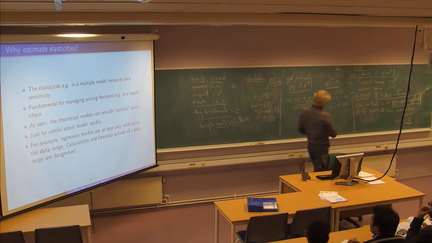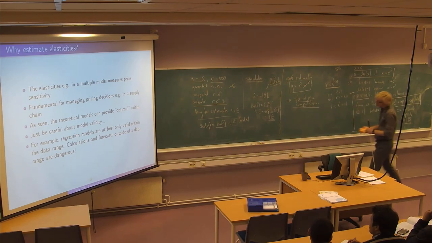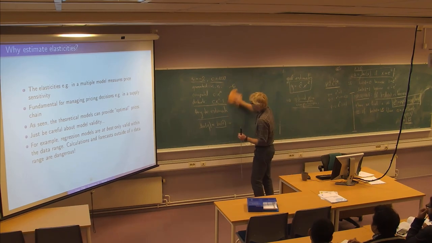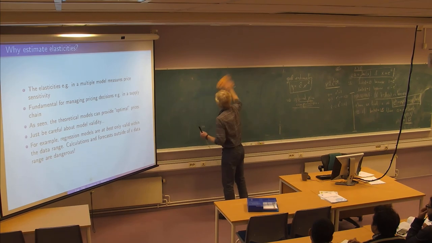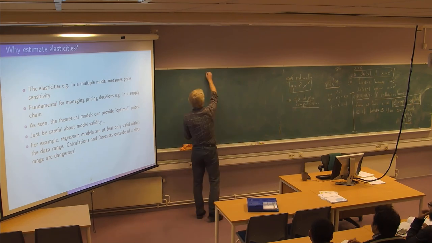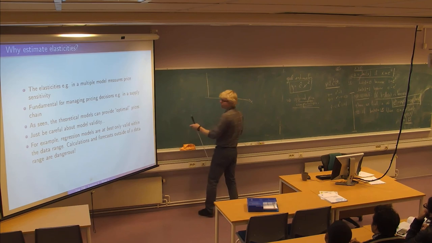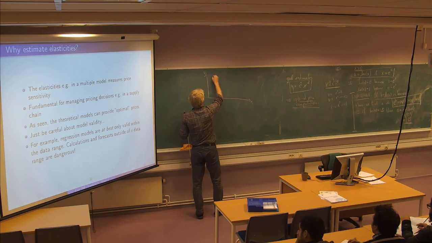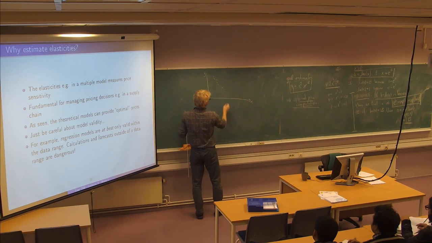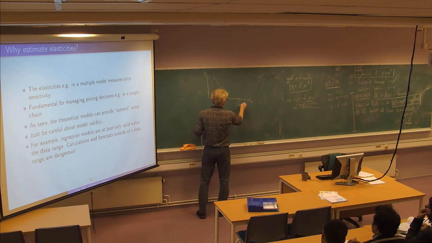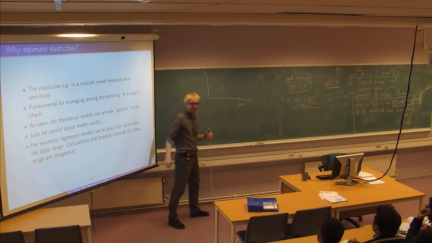I told you a couple of weeks ago that all models are false, and that's just one. Well, these demand models can be quite reliable as long as you stay within the price area. But my little point here, which I thought to do a little computation about, but I don't have time for, is that you may have price data like here, and you estimate this function here, and you get your optimal price out here.